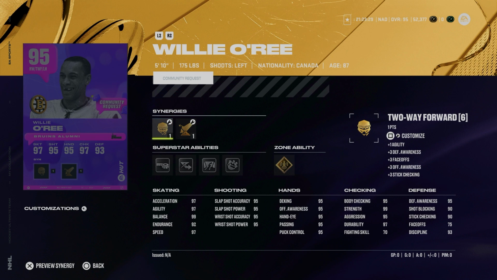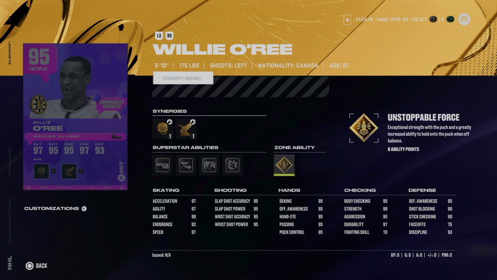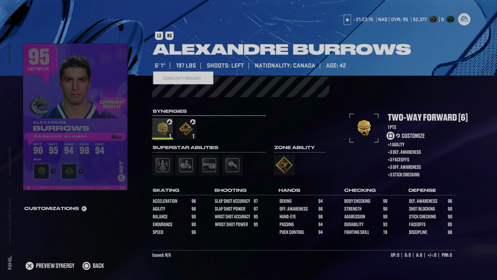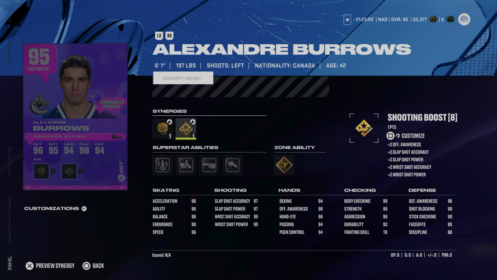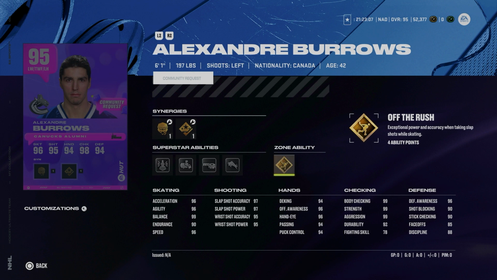Willie O'Ree's up next, 5'10", 175. Does have gold unstoppable force with no contest, close quarters, edges, and tape to tape. 97 skating across the board, very similar to all the other forward releases so far. Alexander Burrows is up next at 6'1", 197 with sniper, power, and two-way forward. Again, the same secondary synergy slot. Gold off the rush, which did get a boost, but still not very effective. There are better abilities you can go out and get. Does have truculence, which is one of the best, as well as tape to tape. Crease crasher also got a buff, and then unstoppable force, 96 skating across the board. All the cards' builds are very similar. However, he does have 99 body check.